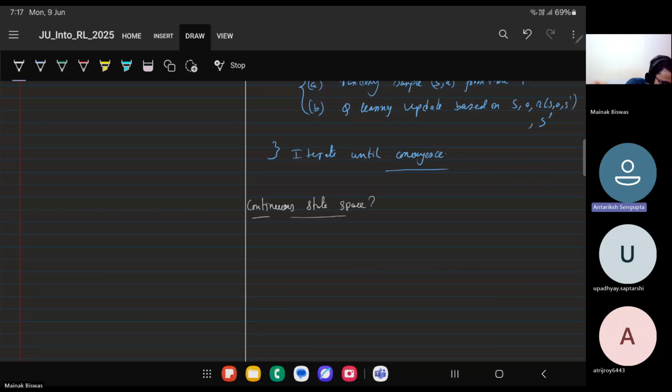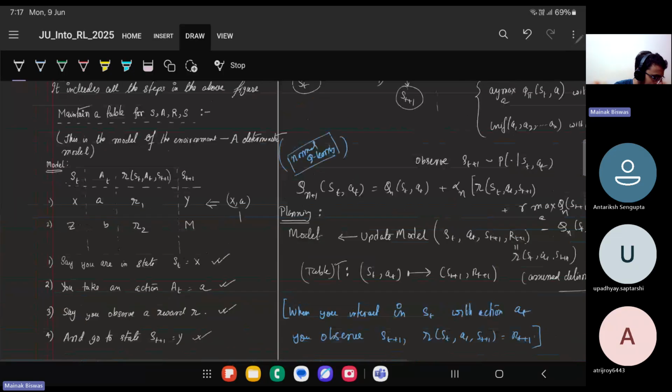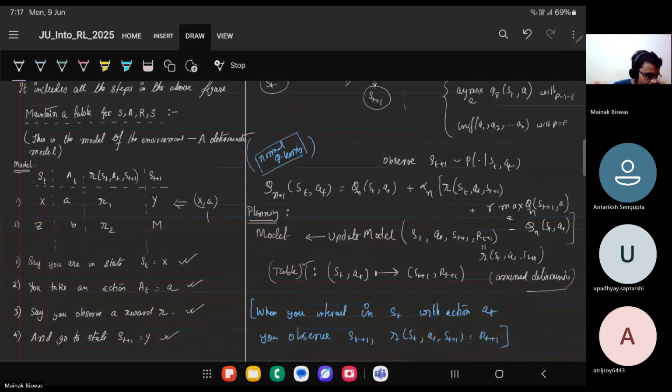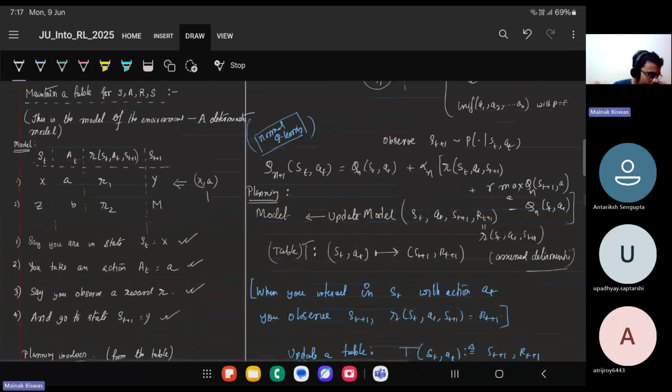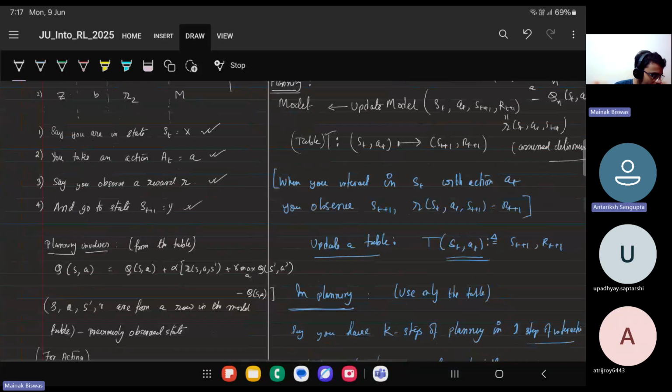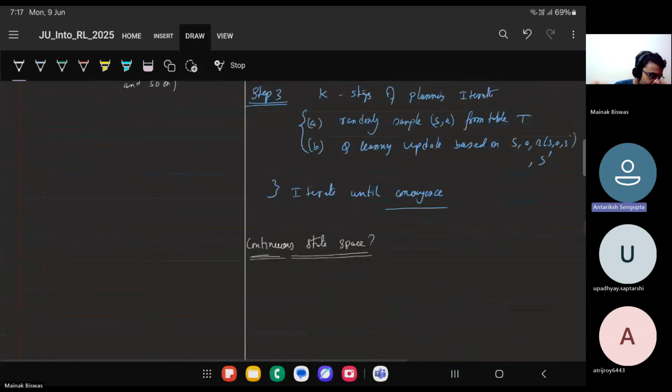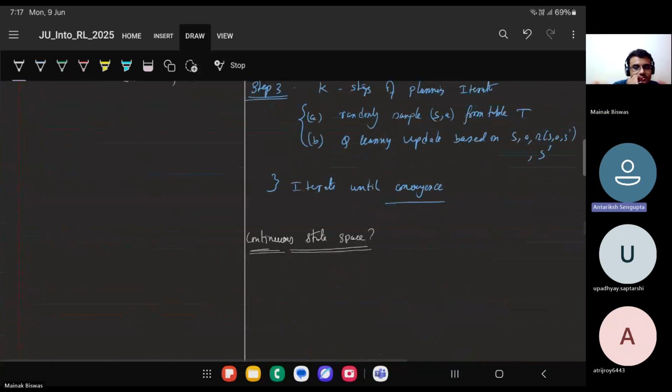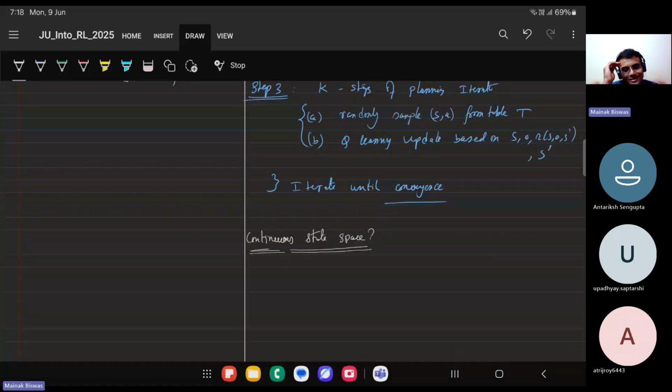Again, we have learned how to solve these issues. Continuous state space calls for function approximation. But a table, how will you store it? There are a few options over here. There are two options: store phi of st plus 1 and the reward. But that is an uncountable set. How many will you store? You cannot store it in terms of a table because it's an uncountable value.